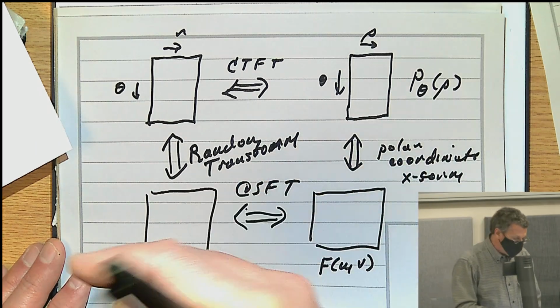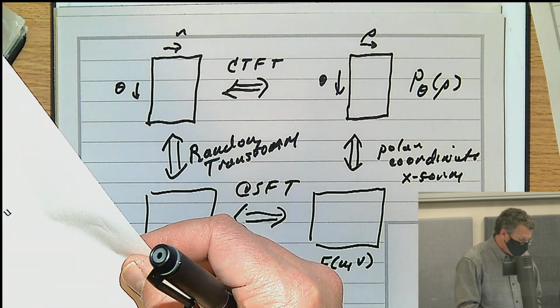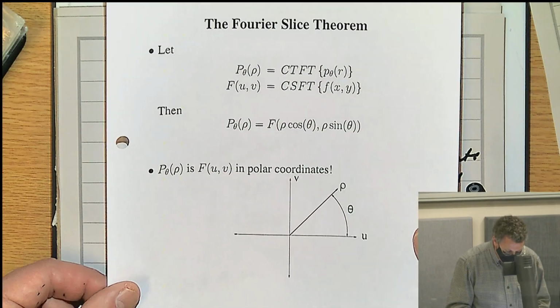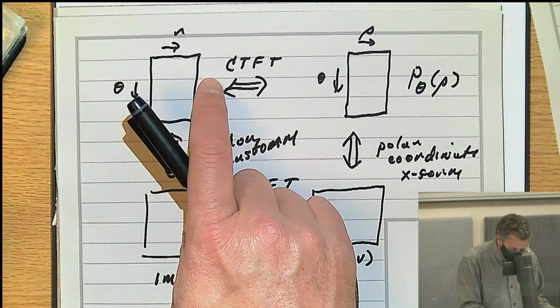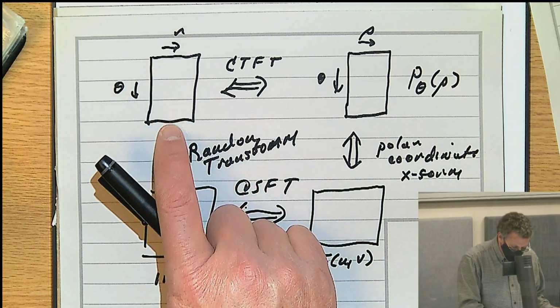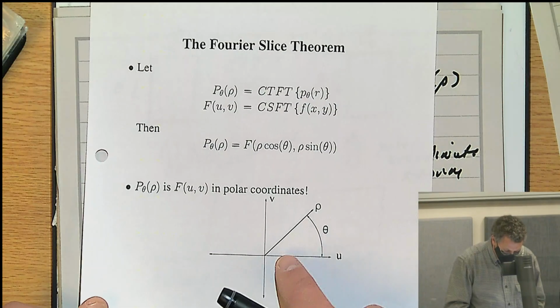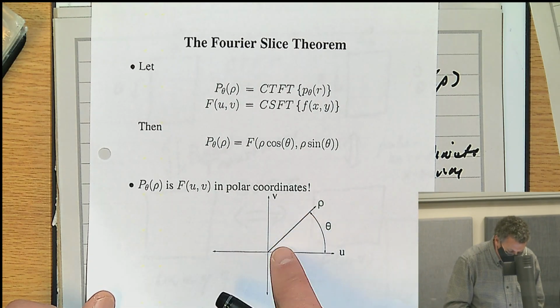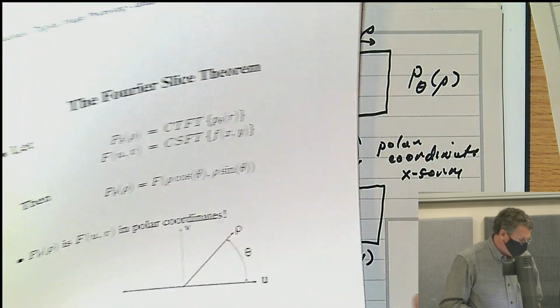And this is actually how people do it sometimes. There are different algorithms. I'll describe them to you. Now, basically, if you take the transform of the rows of the radon transform, that's just the 2D Fourier transform in polar coordinates. So you could just plot it out in polar coordinates here.